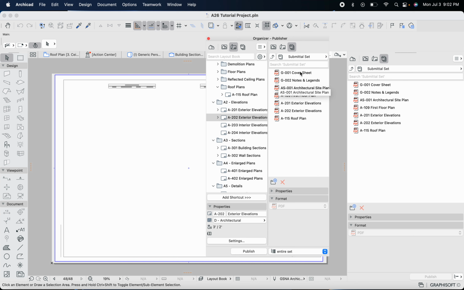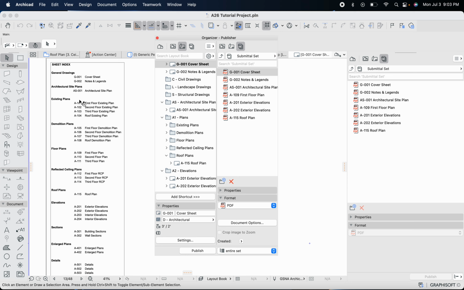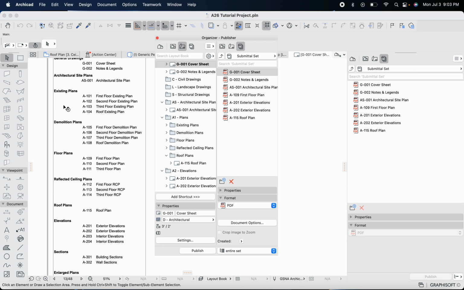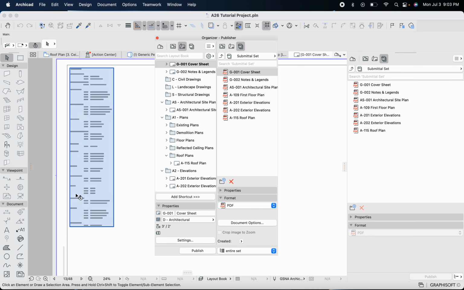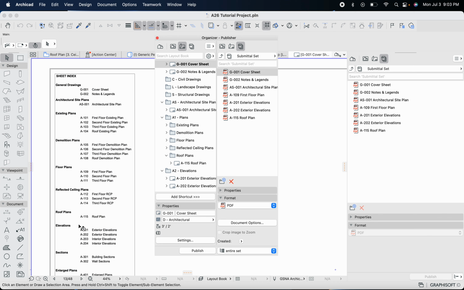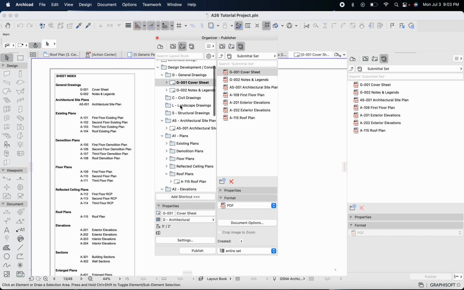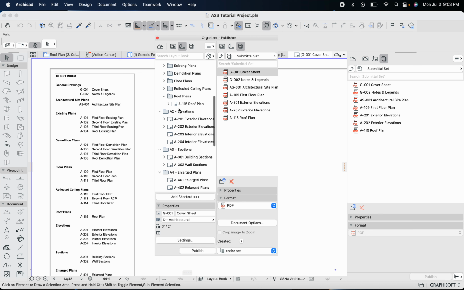And usually it'll update that in the cover sheet automatically. So it's in the, I'm sorry, in the sheet index. It should update it automatically. However, it looks like this sheet index is a little bit more complicated than I guess we would like. So yeah, here it's keeping the same order that the folder structure has. So it's not changing it, but you can make it so that your sheet index does change with the order that you have here. I'll show you guys how to do that in a different video. Don't worry, I got you guys.